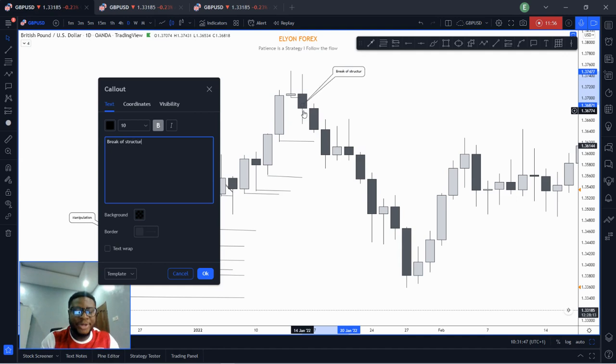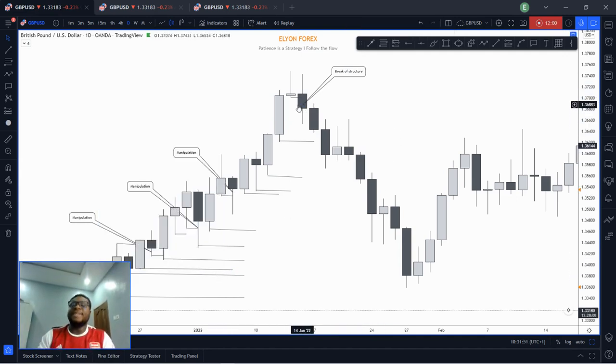So now we know that our bullish order flow has ended. Now that the bullish order flow has ended, we want to see the highs untouched. Remember, when we were bullish, we were looking at the lows being untouched, and even if they are touched, they should be touched as a manipulation.